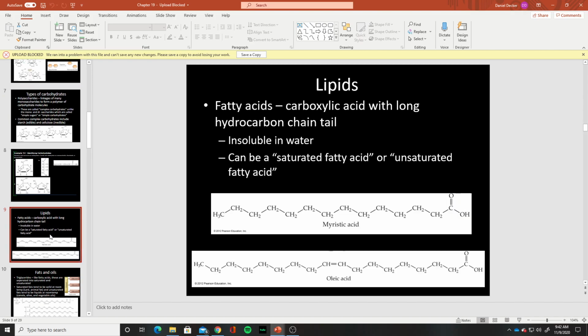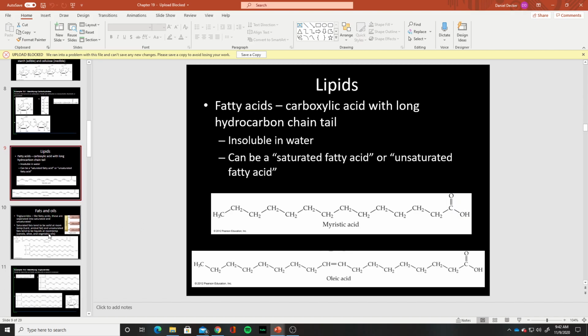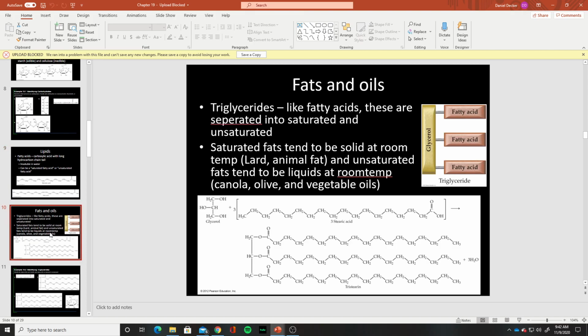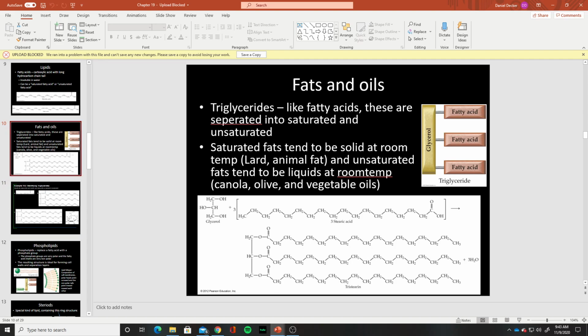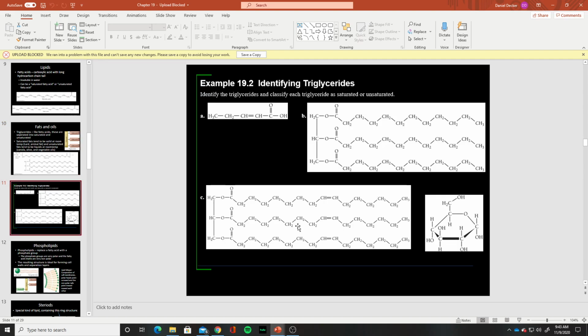Lipids, kind of the same thing. Should be able to identify lipids just in general, but then also be able to identify saturated versus unsaturated. Mainly triglycerides here. So we have, here's a saturated one because there are no double or triple bonds anywhere. And then down here we have an unsaturated one because we have those double bonds. And by the way, you don't have to have those on all 3. If there's even a single double bond, it is unsaturated.